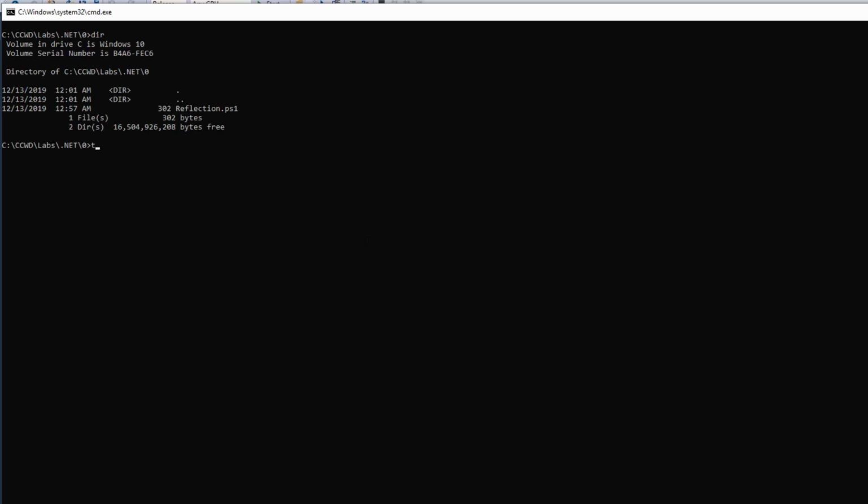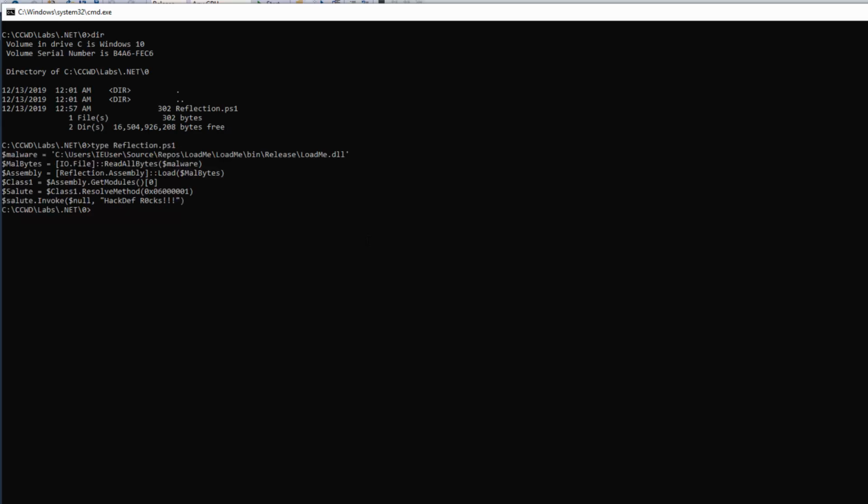And then we have here, guys, our script. This script is a little bit different because of PowerShell syntax, but it's exactly the same idea. We get the path of the DLL, storing it in the malware variable.